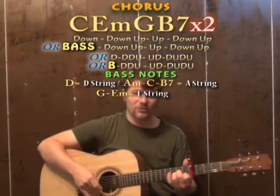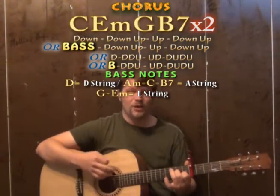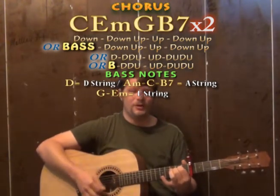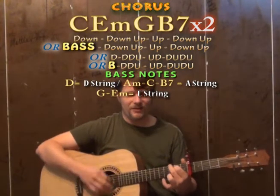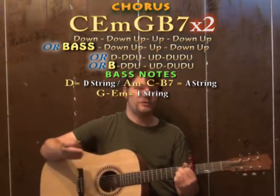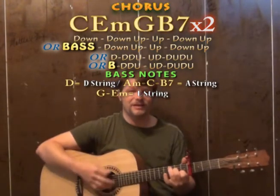Starting right on our C chords. We try that with our down, down, up, up, down, up. We'd have C with down, down, up, up, down, E minor, down, down, up, up, down, G down, down, up, down, B7, down, up, up, down, up. Or if we tried that with our 16th, we'd have C down, down, up.